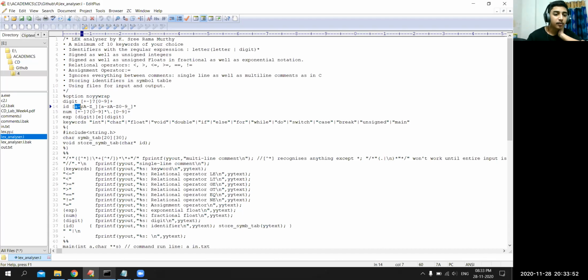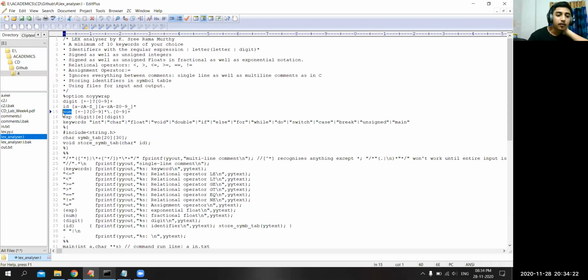Next, in identifier, a small character, a capital character or underscore is mandatory once, and from the second time onwards it can occur any number of times. We didn't directly use a plus here, because the first character cannot be a digit. A variable name cannot start with a digit. So the first character is a separate rule, and we wrote the second to n times with a star.